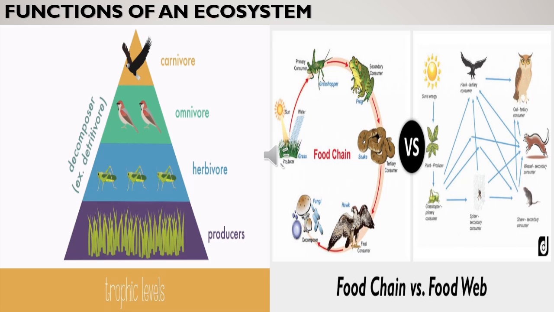The functioning of an ecosystem depends on the pattern of the energy flow, as it helps in the distribution and circulation of the organic and inorganic matter within the ecosystem. So how the energy flows matters, because the path of energy flow helps in the distribution and circulation of the organic and inorganic matter within an ecosystem.